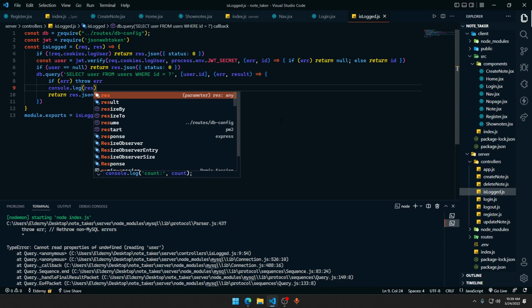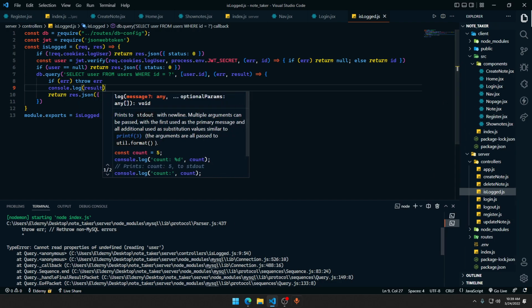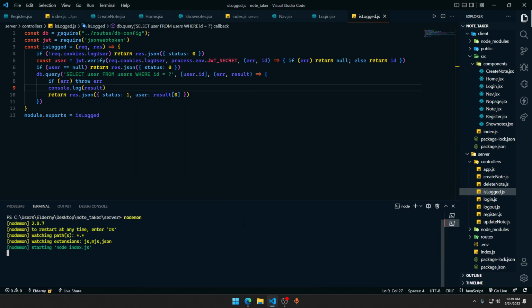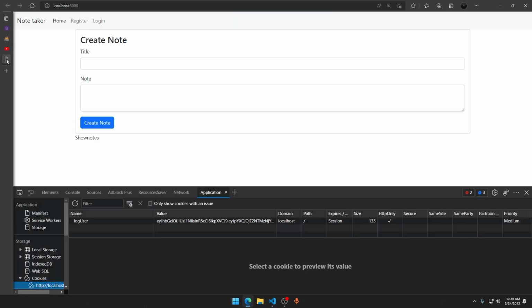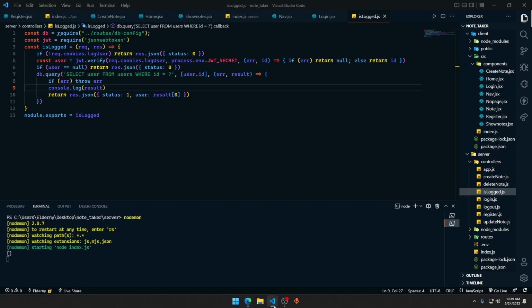Console.log. Gotta just console.log the user. Nothing much else can be done, to be honest. Empty array, are you serious?